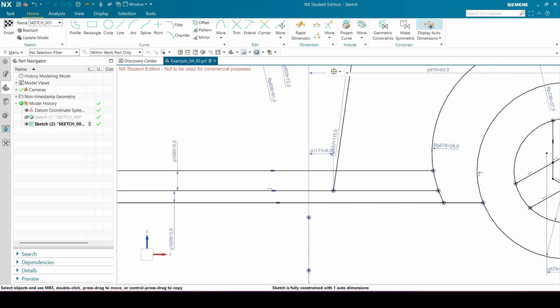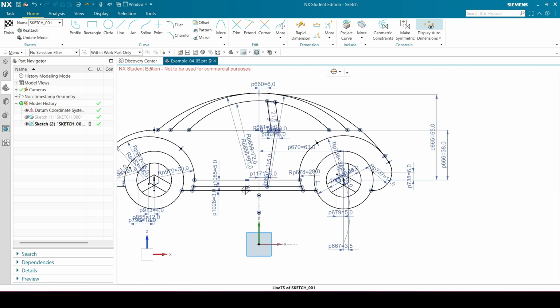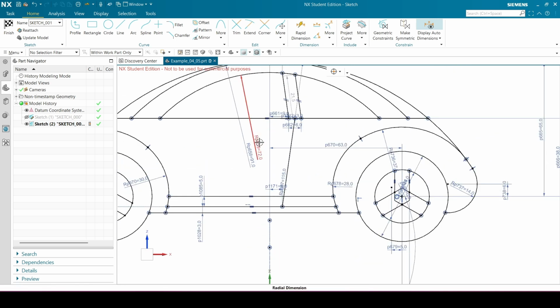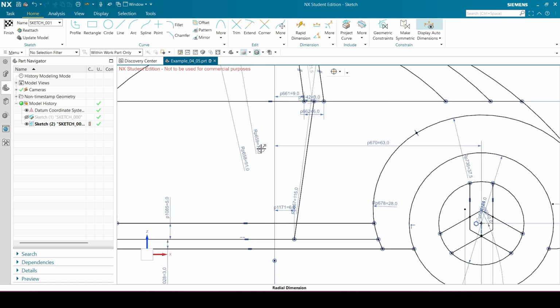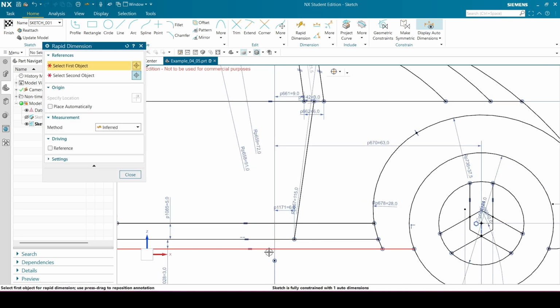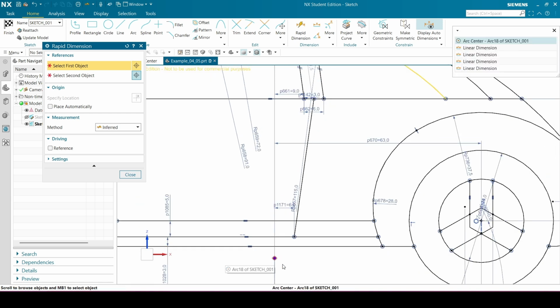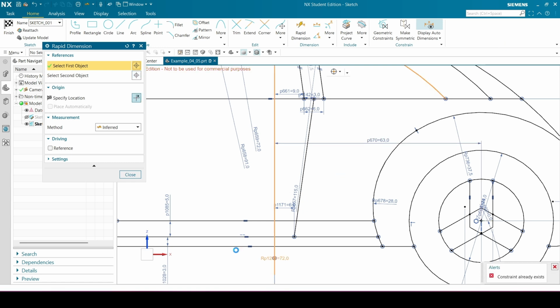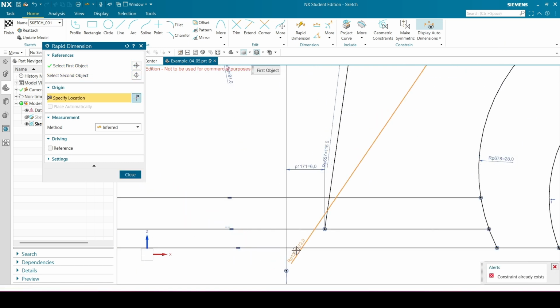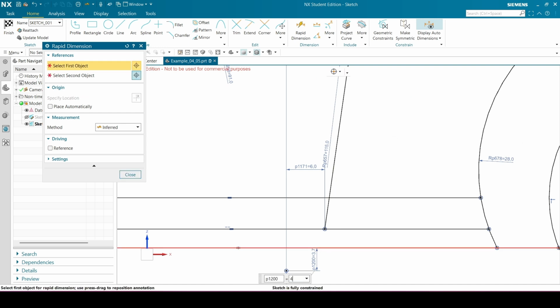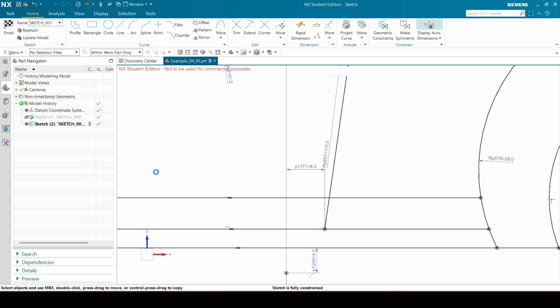Okay, then also this arc that we put in at the beginning, its center point's dimension is given relative to this bottom line. Between the center of this arc and this line is 4 millimeters.